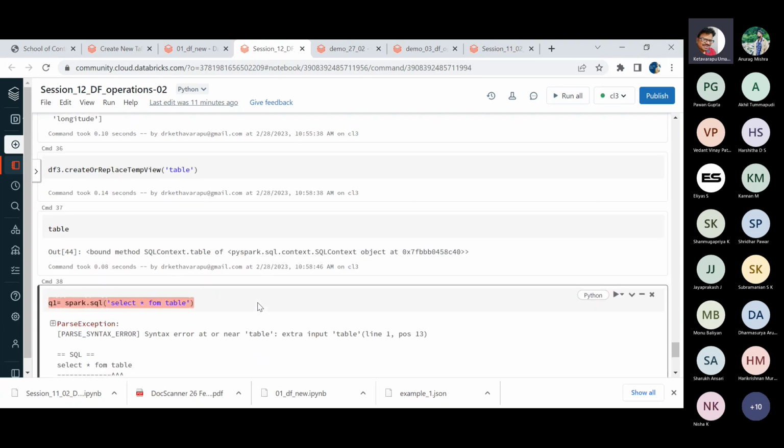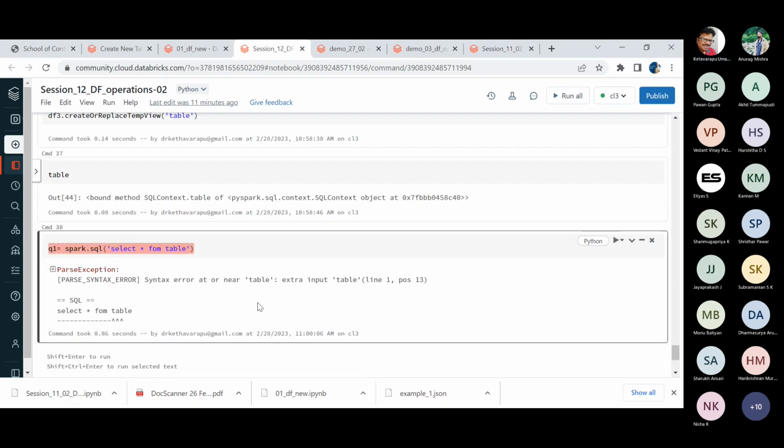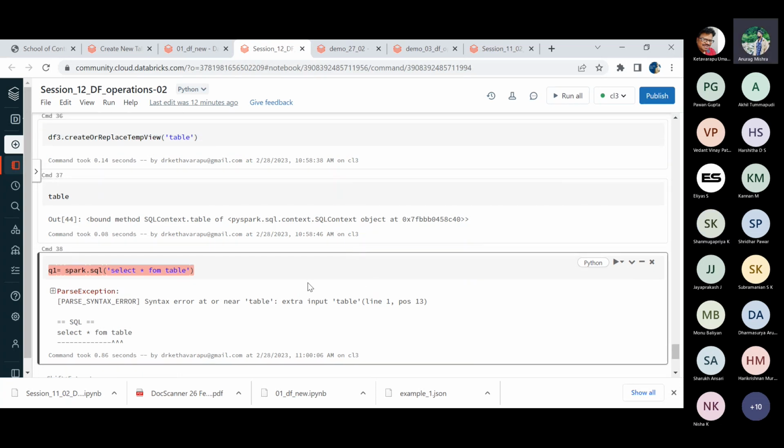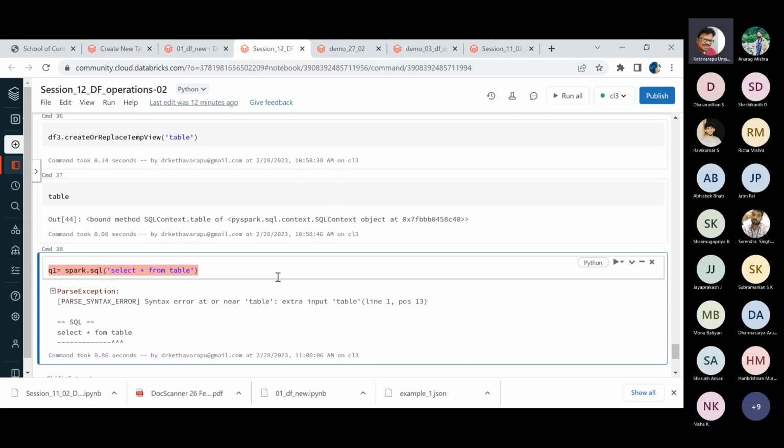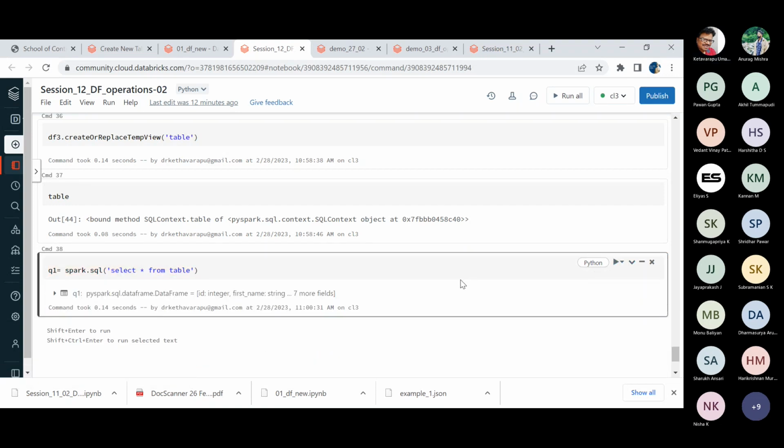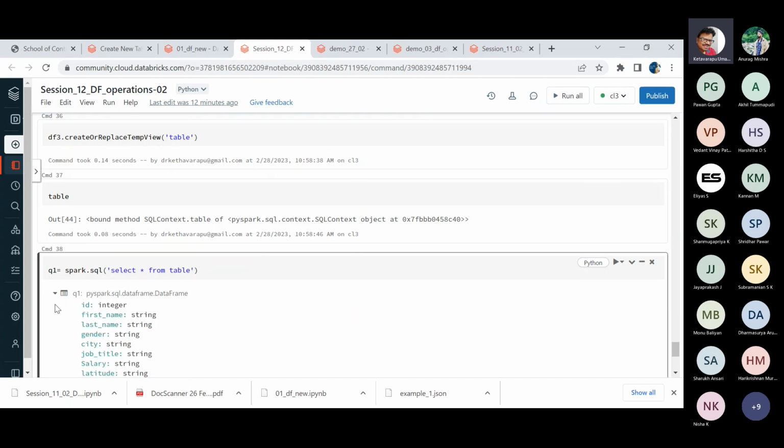What happened, guys? Can you help me? From spelling. Oh, the query, sorry, we need to end the quote we have ended. And moreover, now using the table name, the table name we have given. Yes, table itself is the table name. That's what we are making use of initially.